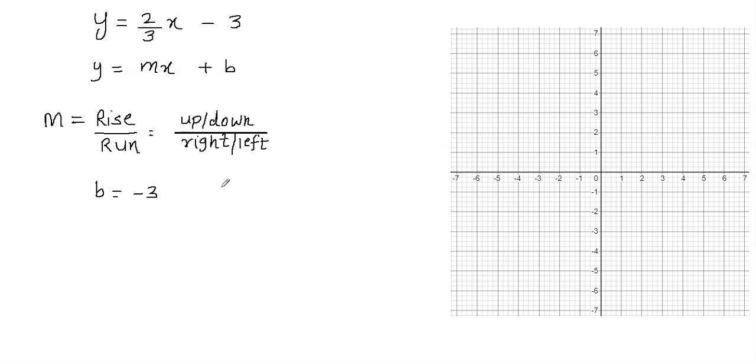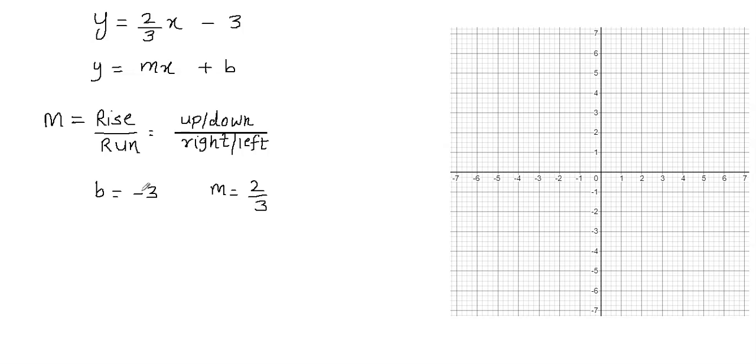And let's identify the slope. Slope is denoted by the letter m, and you see that in the slope-intercept form of the equation, the coefficient of x is my slope. m is the slope, and the coefficient of x is m. So let's see what the coefficient of x is in my equation. The coefficient of x is 2/3. So I'm going to say that my slope is equal to 2/3.